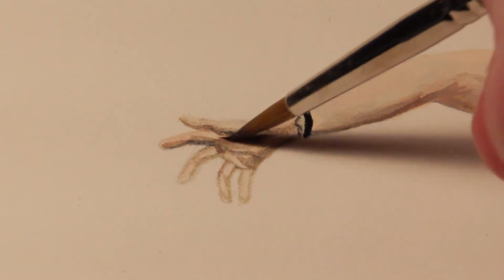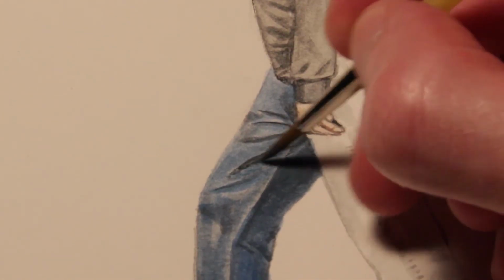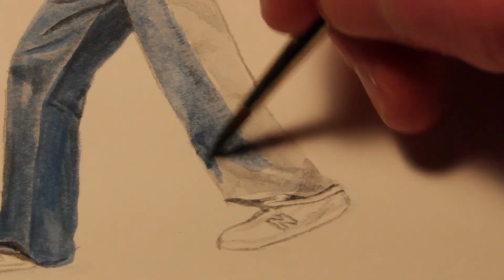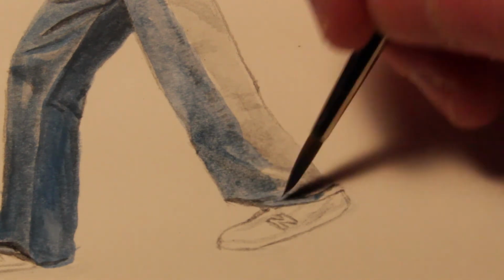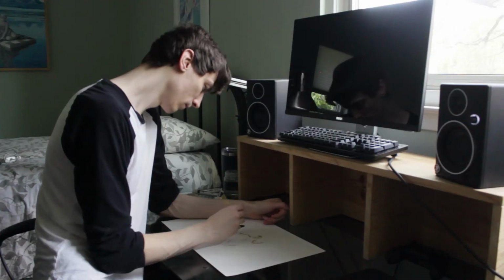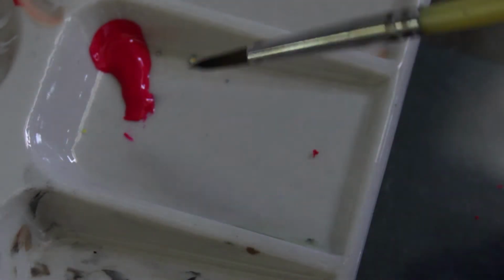And since I'm working on such a small scale, this is actually the full representation of how big the photo was. I don't have a full-size picture, so I'm working with a small resolution picture at this point. I wanted to also make this on white in case I wanted to add something later, like a background or shadow elements.